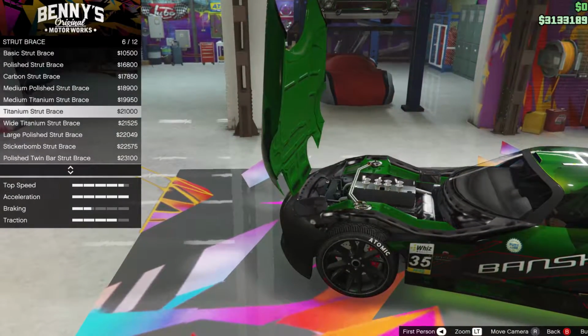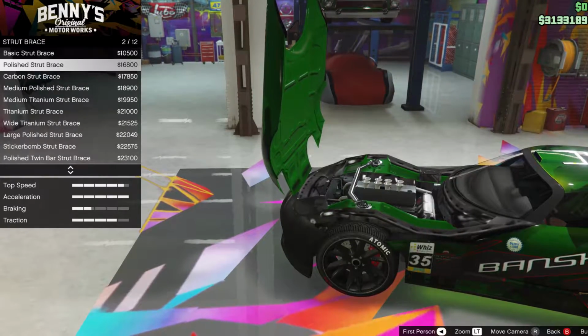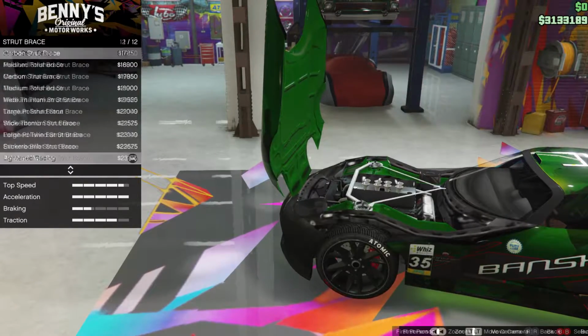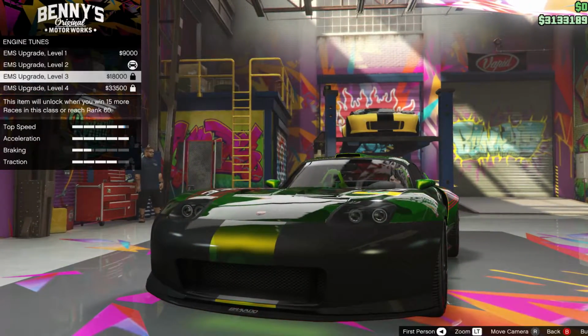For the strut brace, I went for the very last option, just the most expensive option. I think it's nice having just a clean, slick one. The triangle is a bit too much, I think. So having a nice thick brace is just really what you want there. Again, self-explanatory options for all these things.